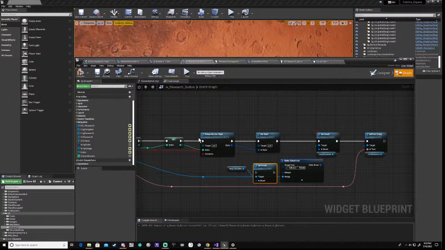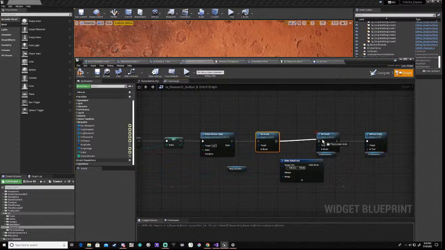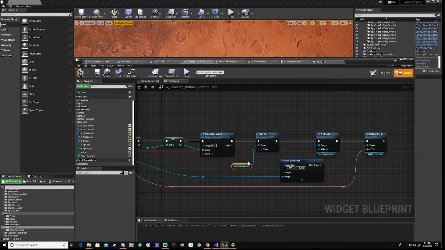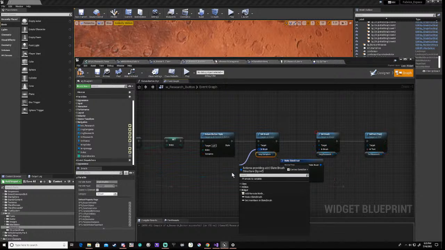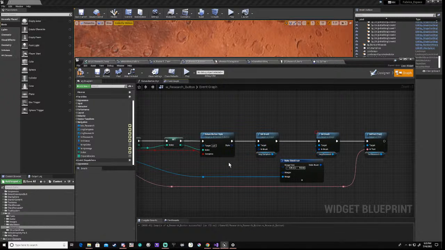We'll rename this while we're at it, but we'll delete that. And we shall check what this actually is. So we're going to make a slate brush. Okay, so this isn't going to be a style anymore.